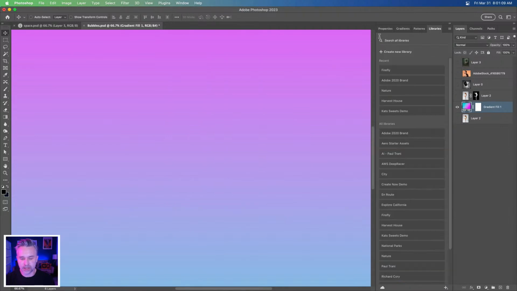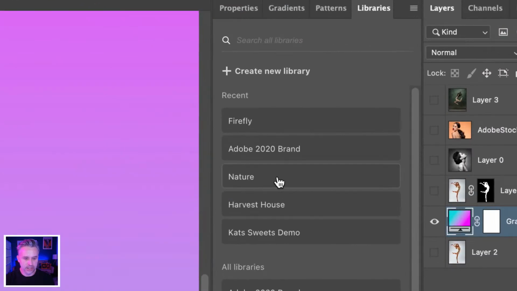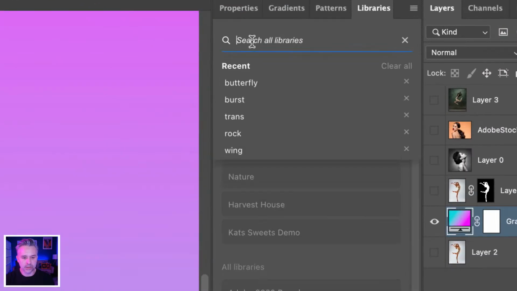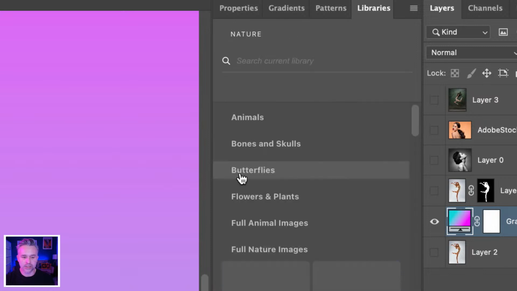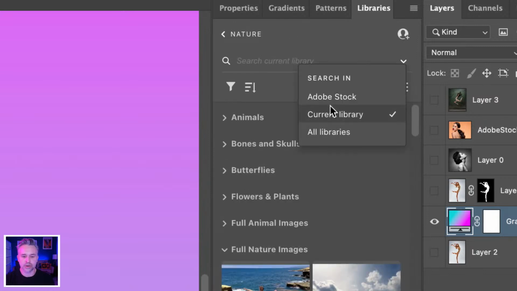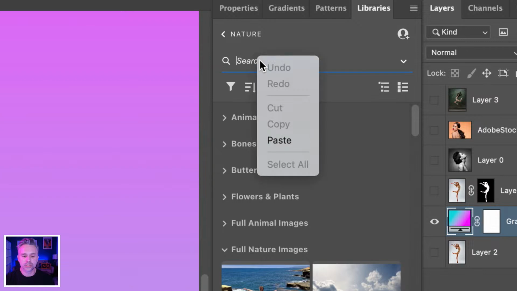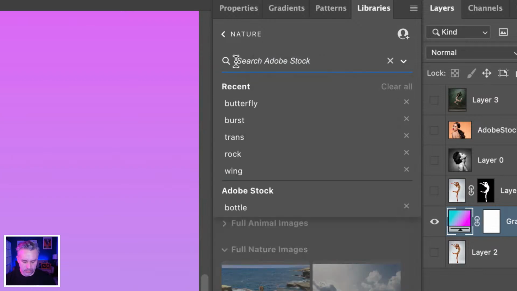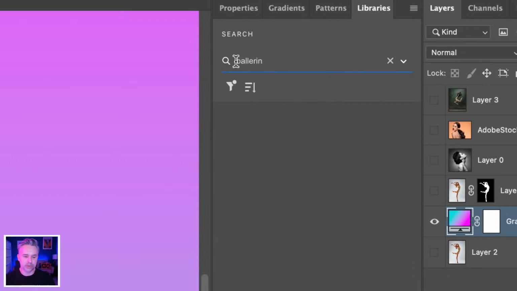Here's my libraries panel, and check this out. You could search your current library or search Adobe Stock. So I want to do ballerina, beautiful ballerina jumping.